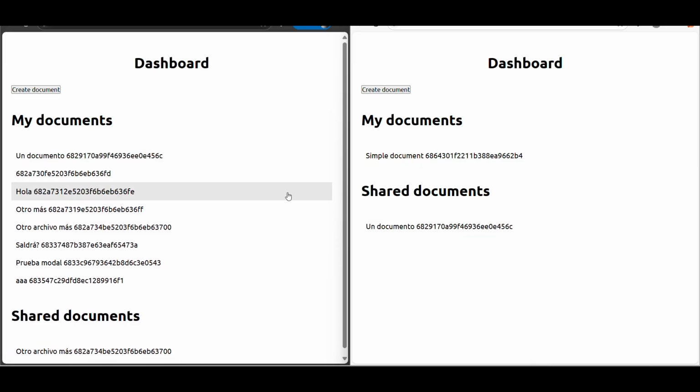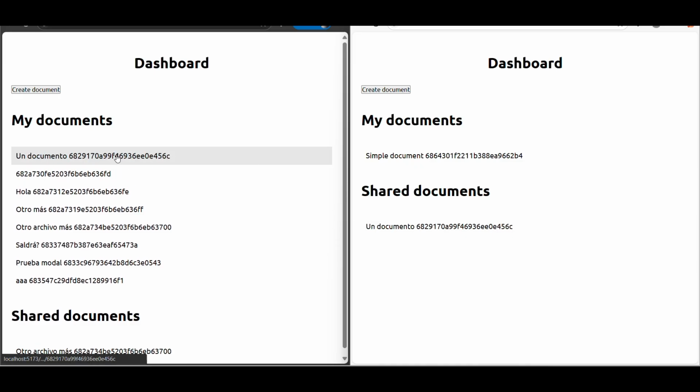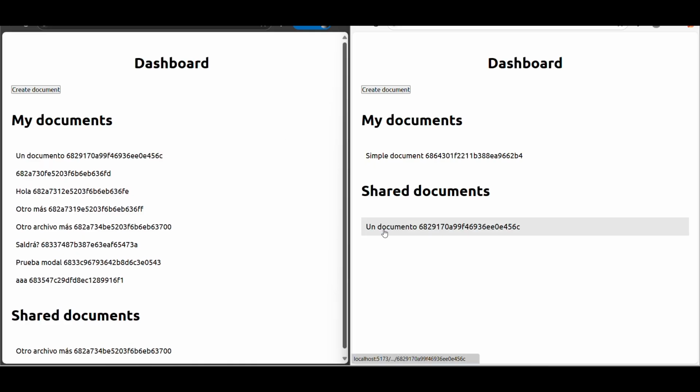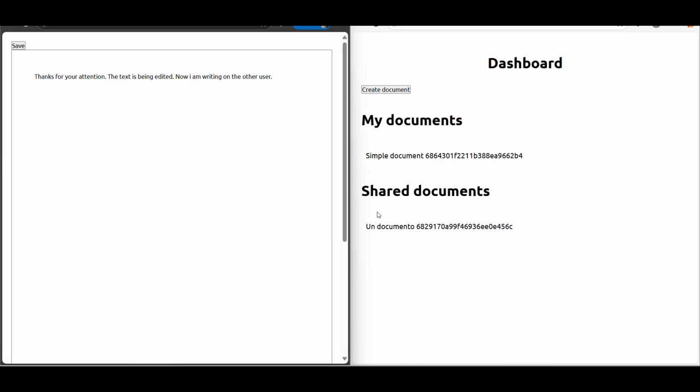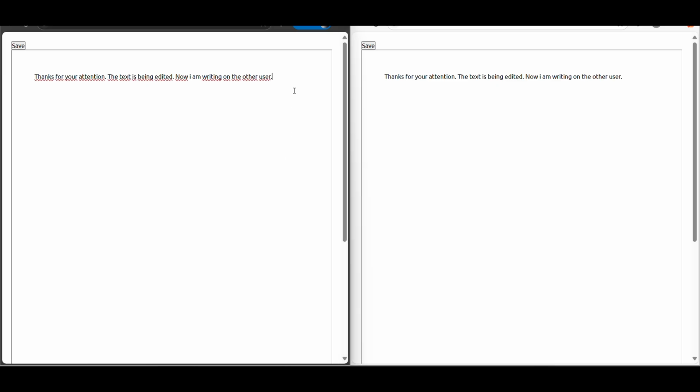Here in my documents we can see the documents that the user has created, and here we can see that it is the same as the one that the other user has in its shared documents. So if we enter, we can see that there is the same text in both users because it is the same file.